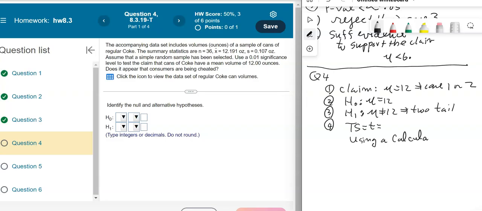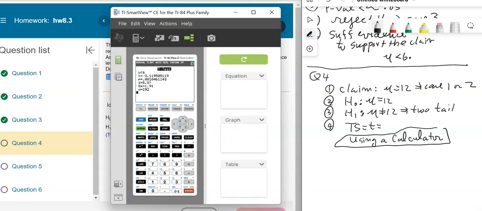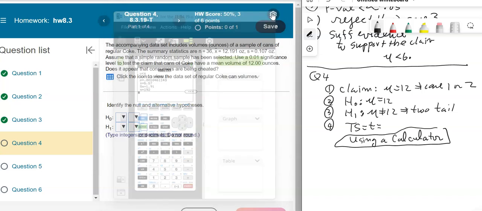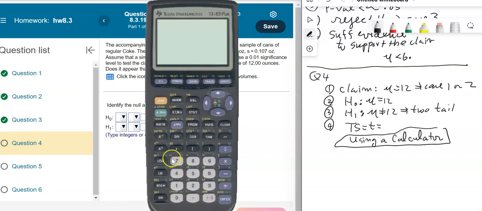So we're getting lazy now. You can actually use this one if you want. You have to turn it on, then go to clear and the stats. Go to test. I believe it has it. Do you see T stats right there? Okay. So now using stats. What does it mean there? We're testing against 12. Okay.